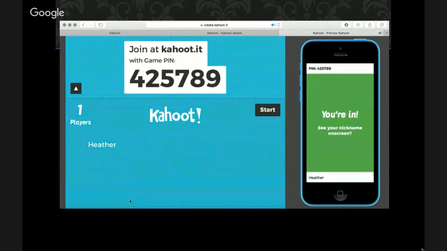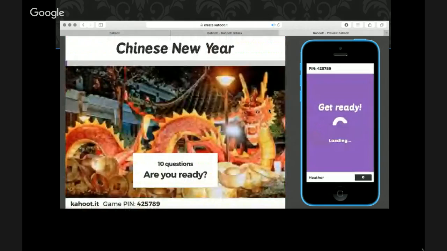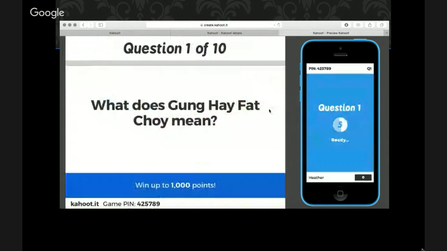As the students all enter, their nicknames will all pop up. You'll also notice it has a little warning there that if a student does put in something that a teacher feels is inappropriate, we can click it and kick them out of the game. So it's handy to know how many players are in when you know how many students are in your room. And once they're all in, you can go ahead and hit start. And it's going to go ahead and generate the questions.